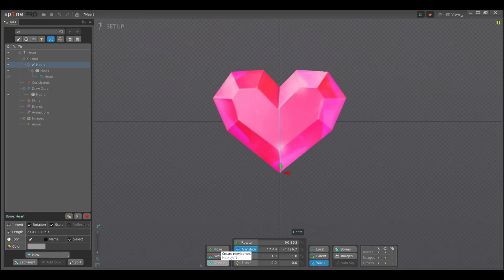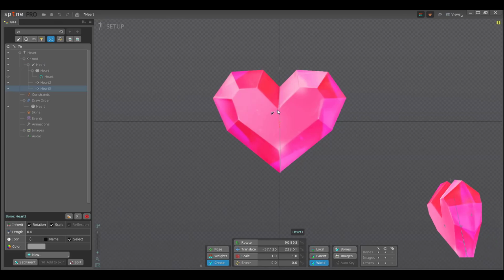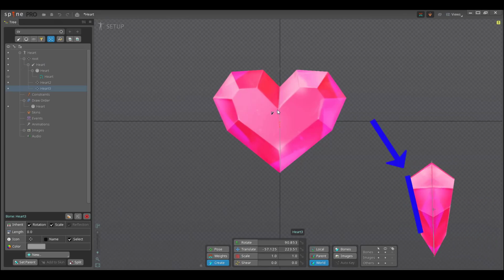We'll need 3 bones in total. First, we'll create a bone that controls the heart's outline. This will be the center when the heart is viewed from the side. The second bone will control the front, smaller heart. If we break the heart gem down into simple parts, we can think of it as 3 sections: the small heart at the front, the middle, and another small heart at the back. For that back section, we'll need a third bone.